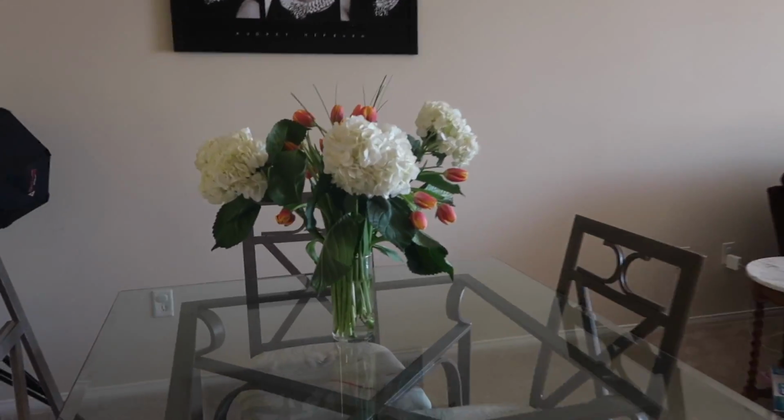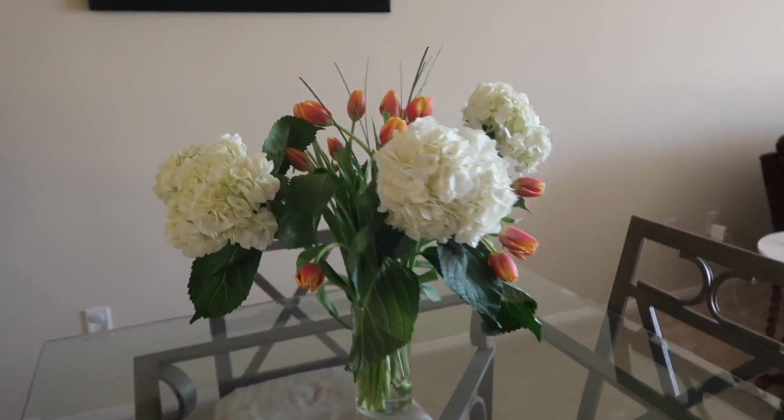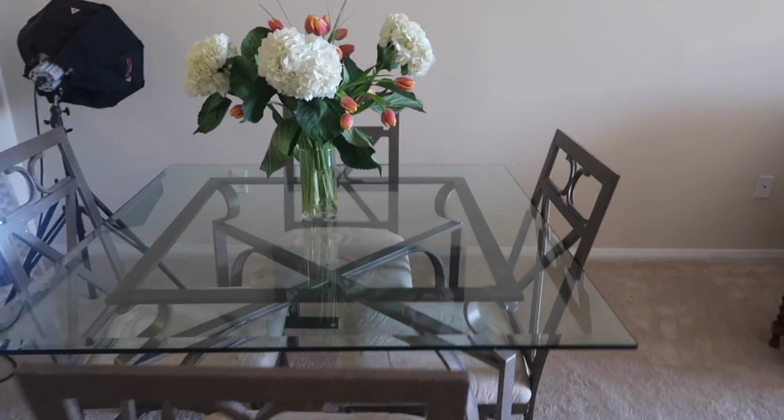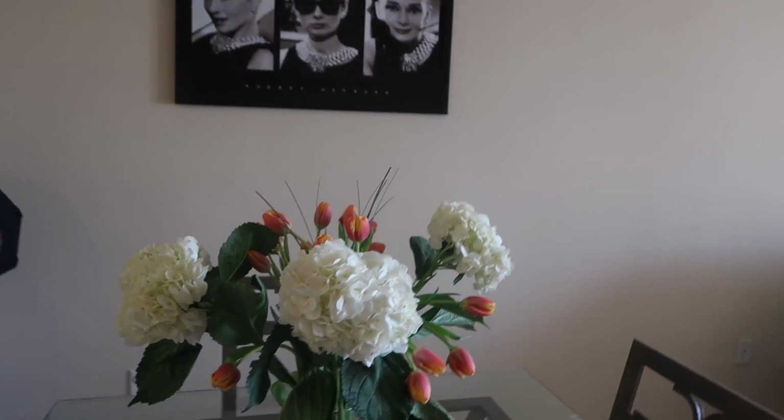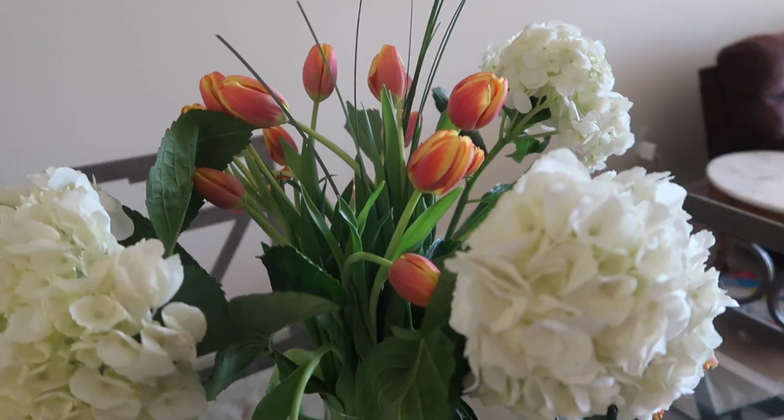Alright you guys, so this was the final result after all of the hard work that I put into cleaning my house. It smells so fresh and so clean in here. It makes me feel so good that I have a fresh start to spring and that I was just able to pick up a few little inexpensive touches to add to the decor in here. You guys will see that in just a second.